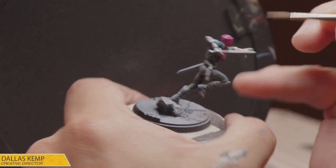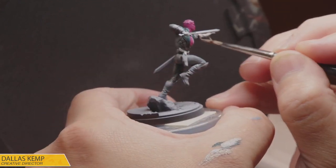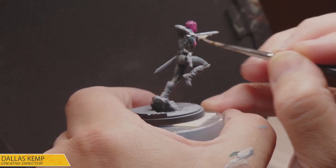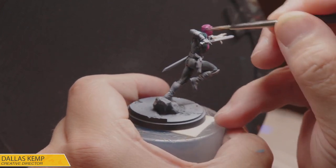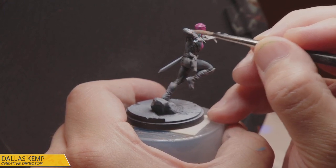Sick did Winter Soldier in an hour yesterday for tabletop. I'm going to try to do Zemo in an hour for tabletop. So far, I feel like he's in his ugly phase.